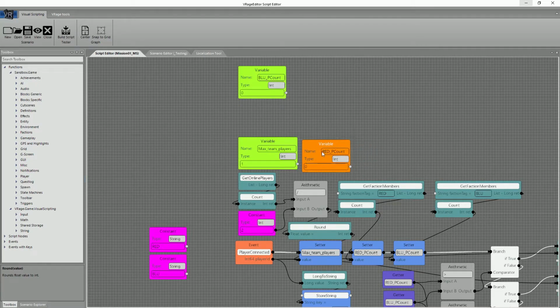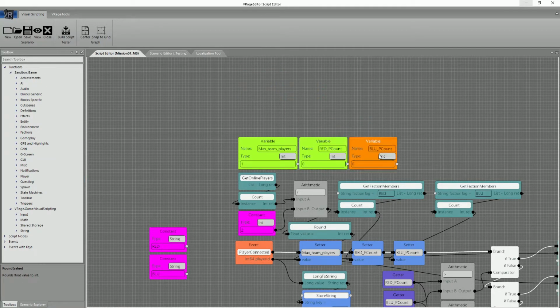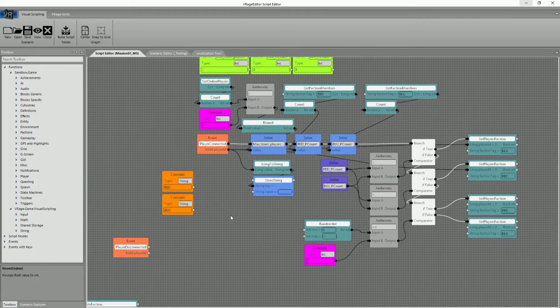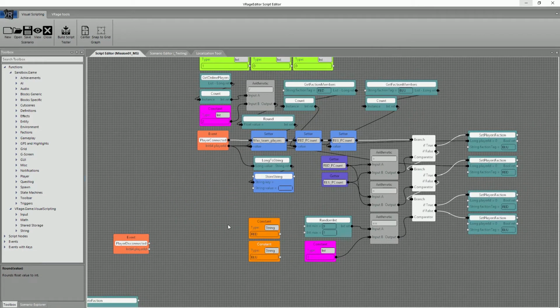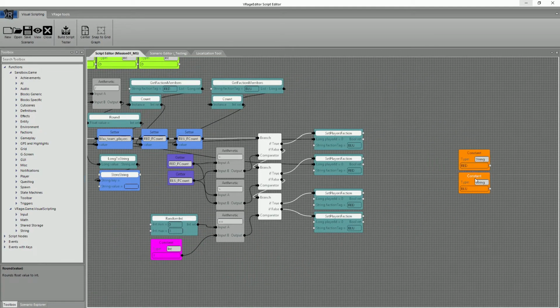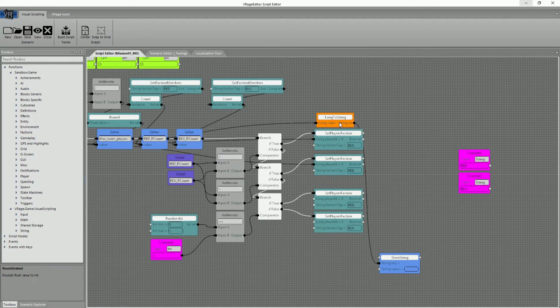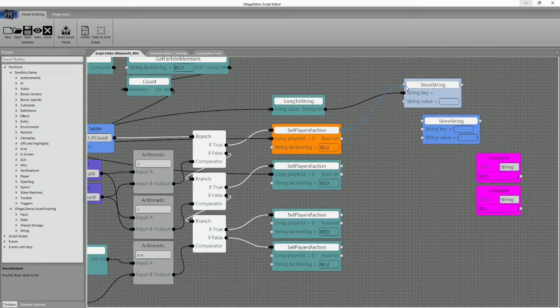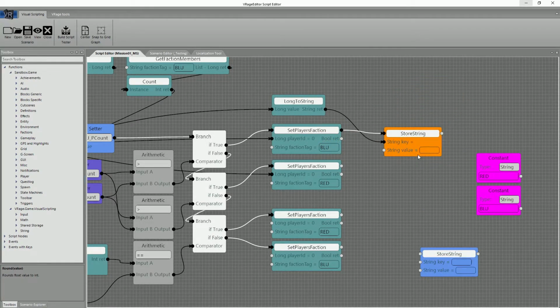Let me just spread this out. I try to keep my stuff as compact and in as one spot in relation to each other as possible. Right. Okay, so this is for that. So now, the other thing is we have to do a store string. So we're going to drag this out over here, and this is where we start getting a little bit messy with our connection lines, and unfortunately, there's not a way around this. So we're going to need this. Whoops. Helps if I press the right buttons here. We're going to need this every time that we set the player's faction.